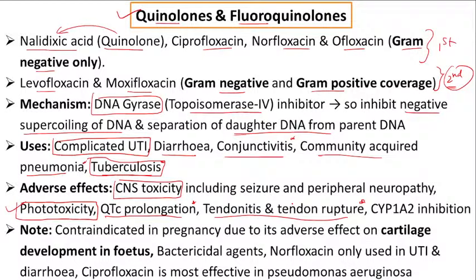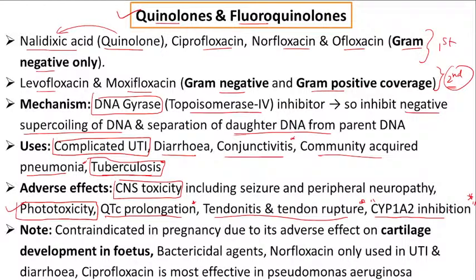And tendinitis means inflammation of the tendon, or rupture of the tendon would be the problem with fluoroquinolones. So it is another specific effect. You won't find this adverse effect in other drugs. That is why you have to remember these specific words about this category. Okay, fluoroquinolone: we need to remember tendinitis, phototoxicity, QTc prolongation, right? CYP1A2 inhibition is another thing that you can correlate here. These drugs are inhibitors of which CYP enzyme?